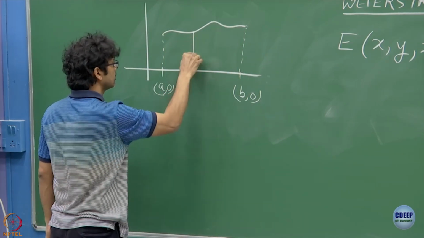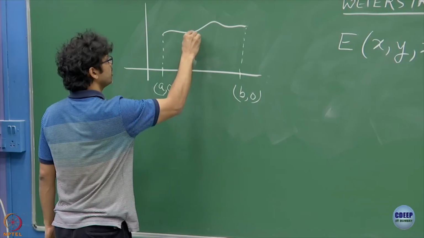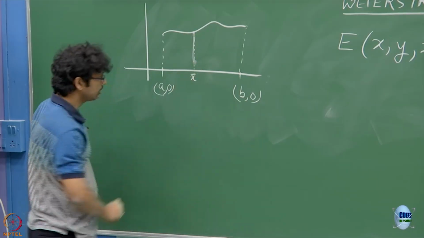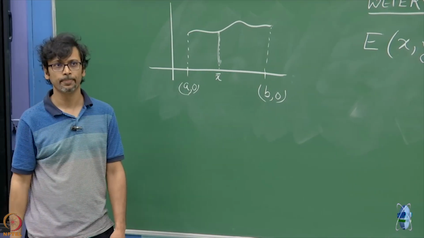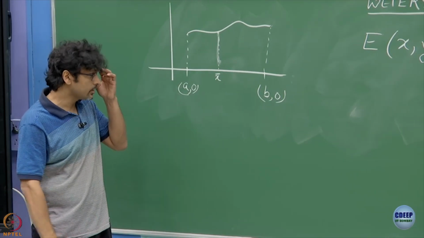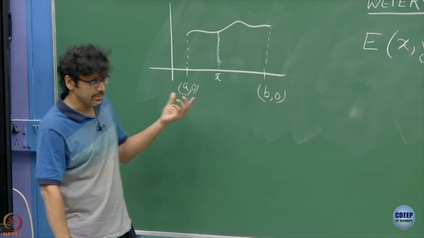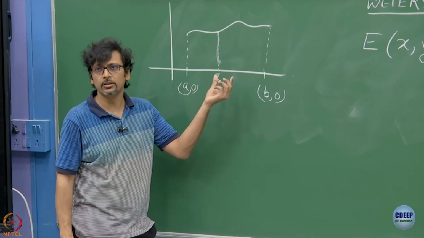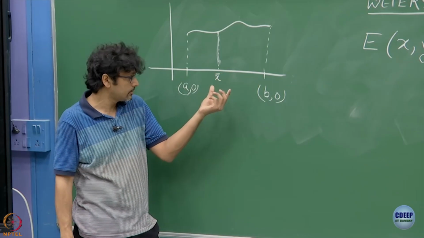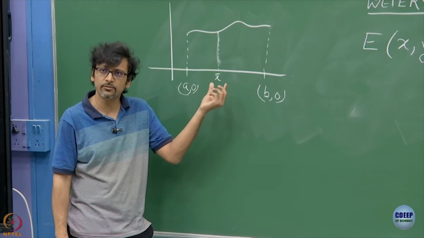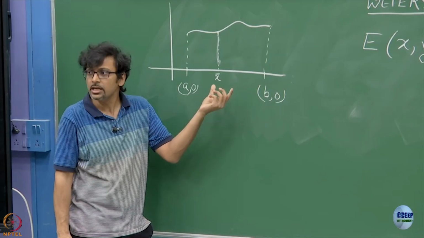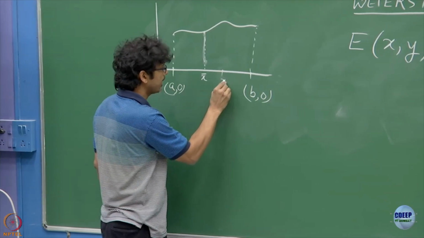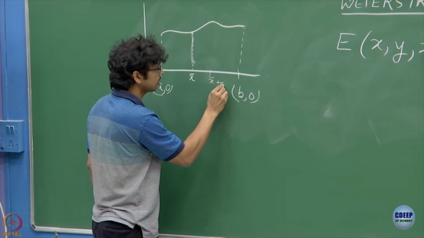Suppose this point here, x bar, is a non-corner point. Not just the fact that x bar is a non-corner point, but as I said just a while back, we can always draw a small little interval, no matter howsoever small, around this, such that the entire interval does not contain any corner point. So suppose this goes all the way till x bar plus d.